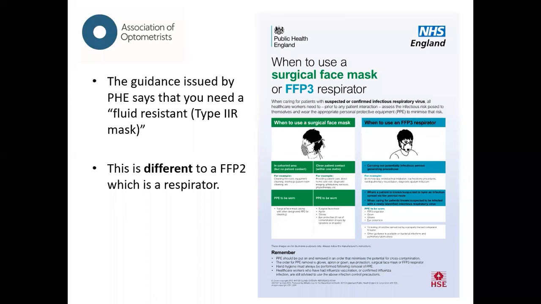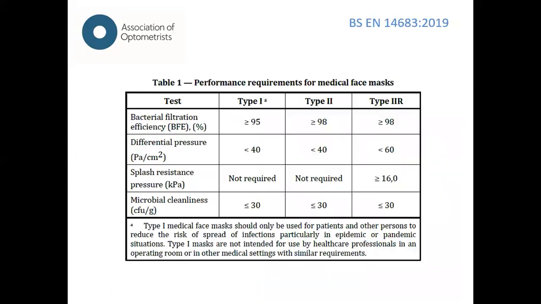What's important is it's the surgical mask, it's an FFP2, and there's a poster here that we've got on screen that shows the difference between when you need a surgical face mask and when you need a respirator. This predates COVID by a long way, but it makes the difference between patient contact in the form that we would do and working in high-risk environments. So nothing drastically has changed there. It's just now been extended to optometry as well.